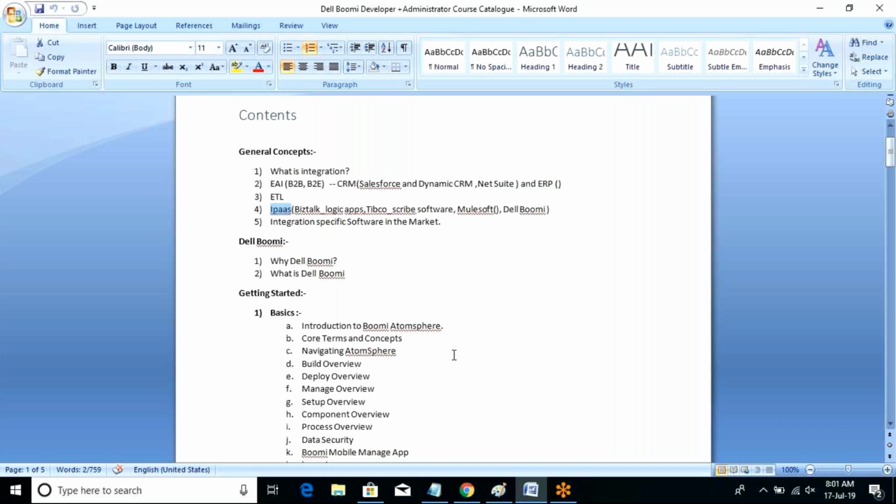Now we are talking about the iPaaS tool, integration platform as a service. Before that, the developer used to develop it in .NET or C Sharp, in Eclipse or Visual Studio, and then deploy the code into a server, which is hosted for IaaS, and then things used to run.